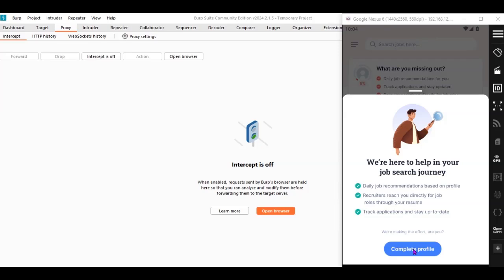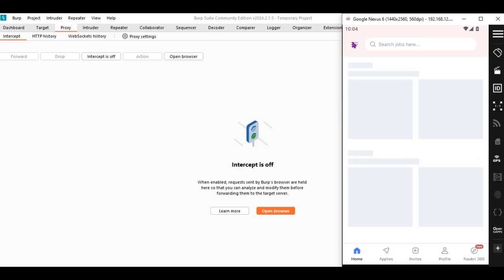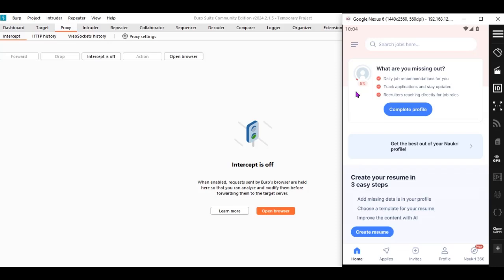Now what I have done is I have logged into the application in order to gather the number of endpoints, so that I can show you what we actually want to do in the dynamic analysis. I want to show you how we can look out for the endpoints, the user inputs, the parameters, and any sensitive information that is revealed, look out for the fields where user input is required, and hit them with a number of payloads to check whether there is a vulnerability.